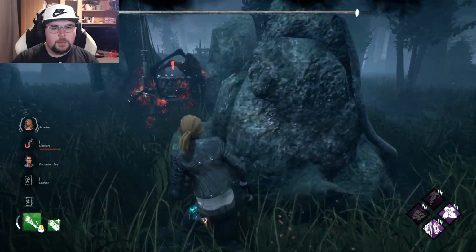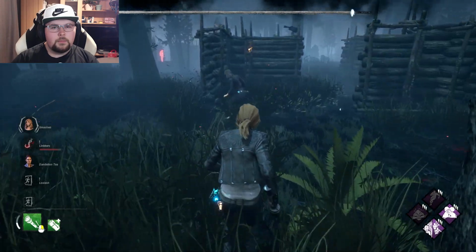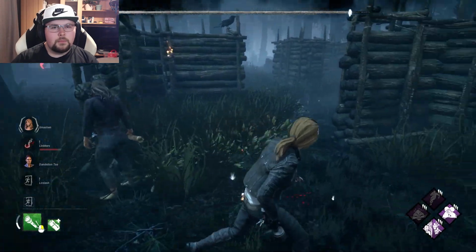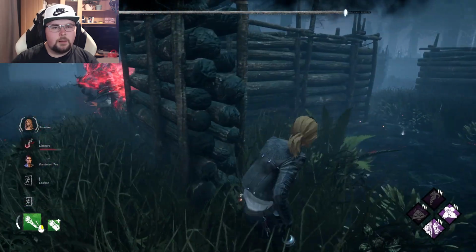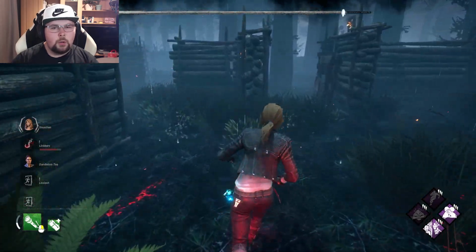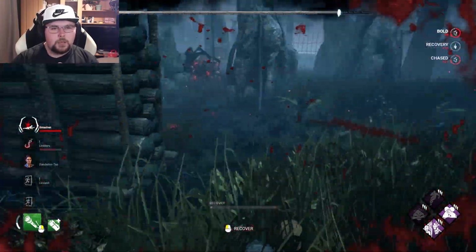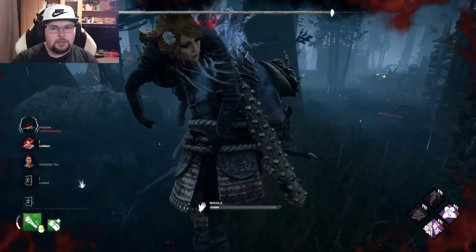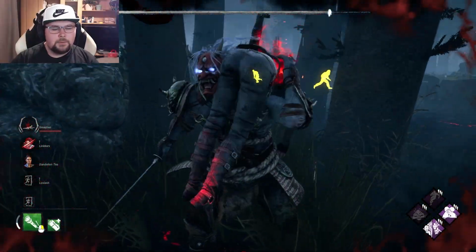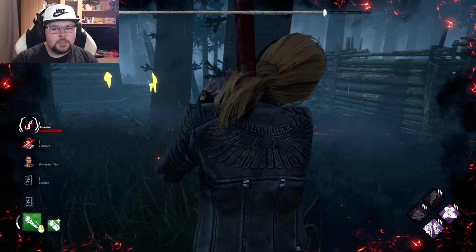Oh, we have to wait a little bit. I think he saw me. Yeah, he saw me. He definitely saw me. Oh! Okay, they have some time now to do the unhook, and I crawl away. If she has BT, she can just rescue me instantly. He doesn't have his ability for now. Or I just try to unhook myself.